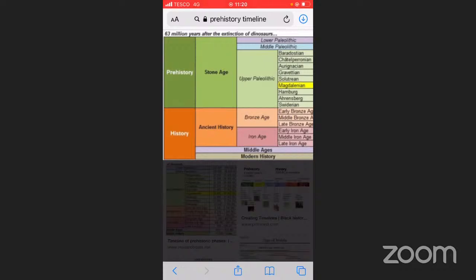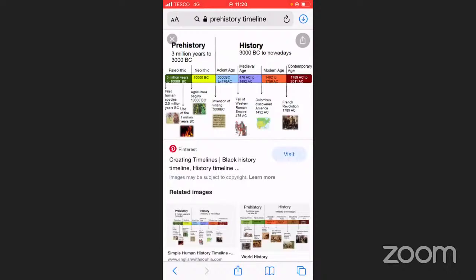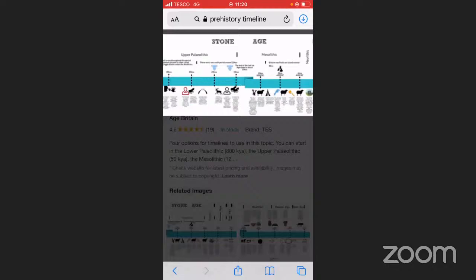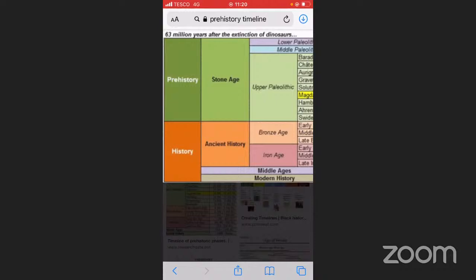The other issue I'd like to do is explain what all this type of stuff means. Paleolithic, Neolithic, what does all that mean? What does the Stone Age mean? Because if we look back at this chart, for example, charts galore, Stone Age, and then underneath you've got Upper Paleolithic and Mesolithic. Let's go back to that other chart that we just had. There you go. That's where it breaks it down. So you've got prehistory and history, and I'll be trying to explain that, and it really makes no sense anymore. And the other thing in archaeology is there are always boundaries.